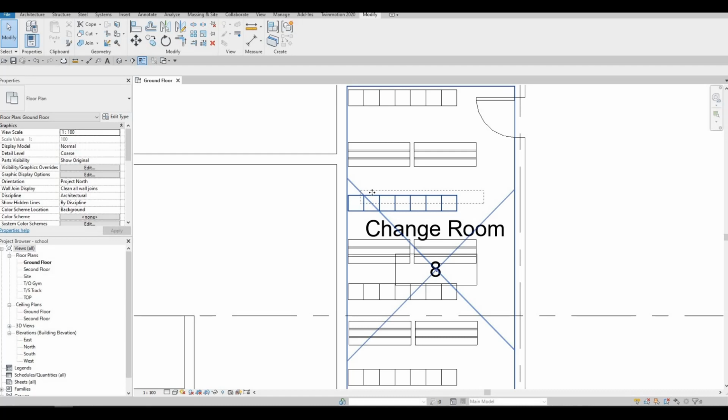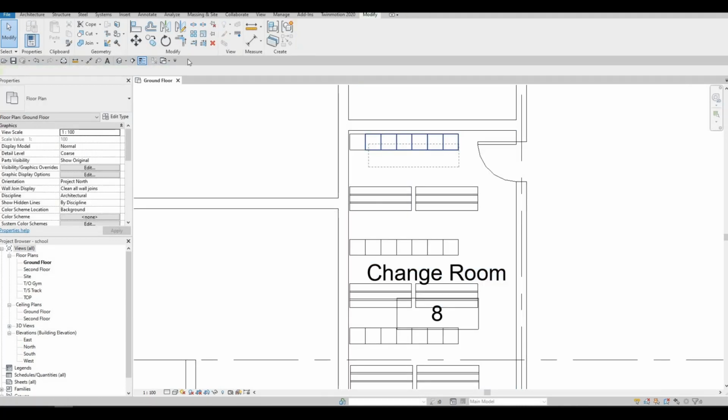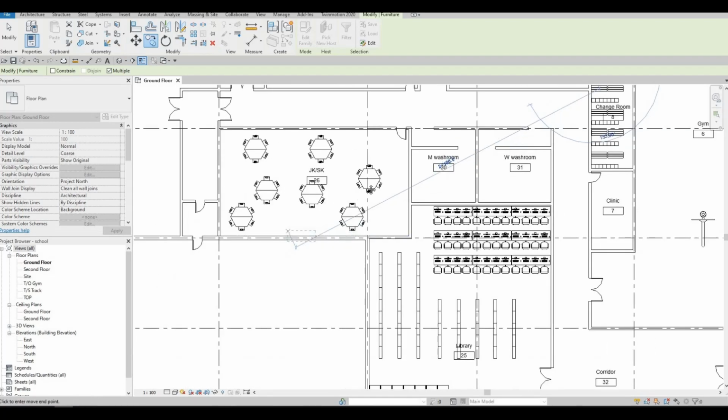Okay, and then this one, we could use this one as well. I'm gonna copy this for the corridor.